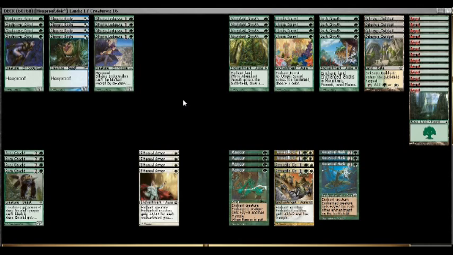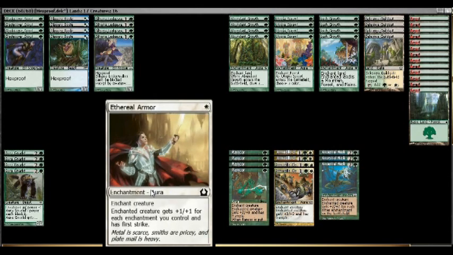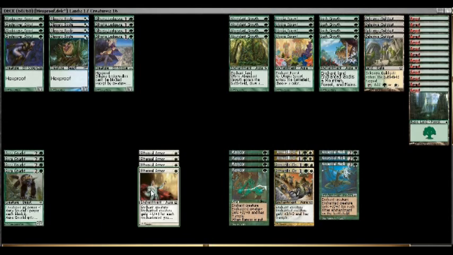And the reason this deck is around and is now a rogue and a serious threat out there is entirely this card right here, Ethereal Armor. Now, this is an enchantment that when you enchant a creature, it gets +1/+1 for each enchantment you control and first strike. Now, this is amazing. You want to talk about power creep? This is a 1-cost enchantment that makes creatures bigger for each enchantment on the field.